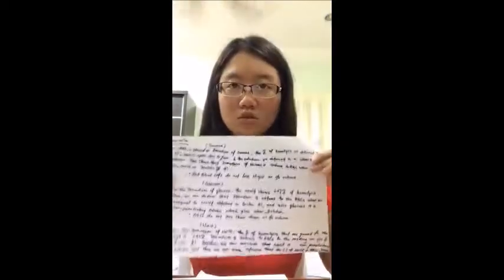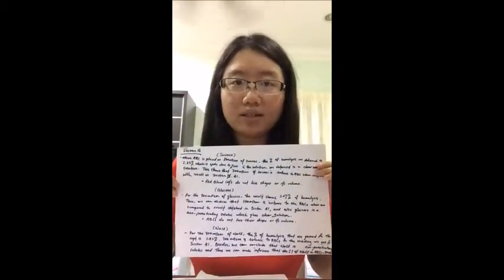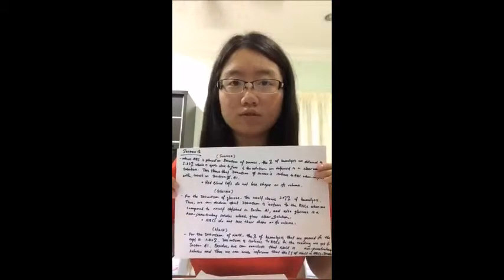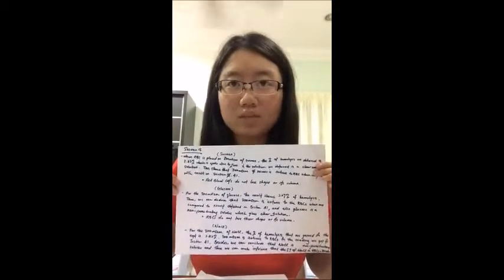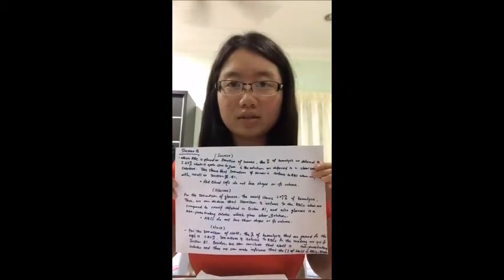Now, we will talk about the discussions for section B. So, this is the discussion for section B. When the red blood cell is placed in 300 milliosmol of sucrose, the percentage of hemolysis we obtain is 3.43%, which is quite close to zero, and the solution we obtain is a clear solution.